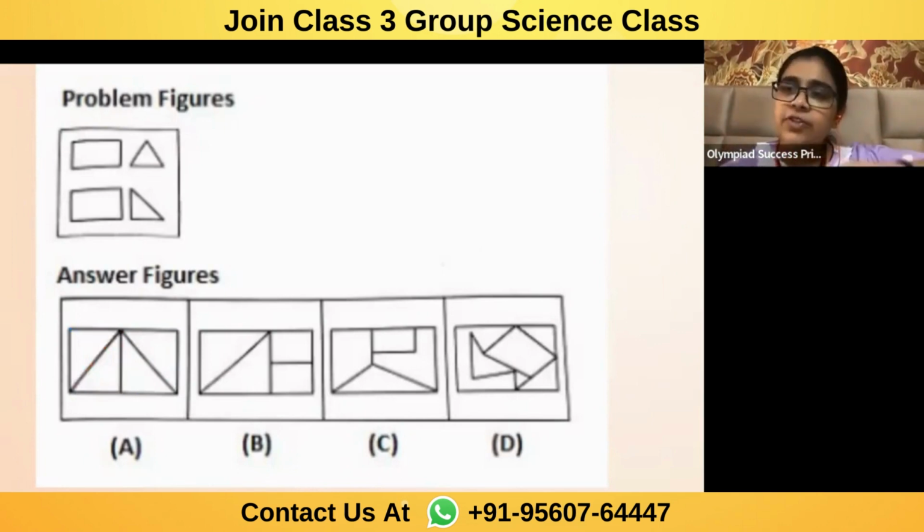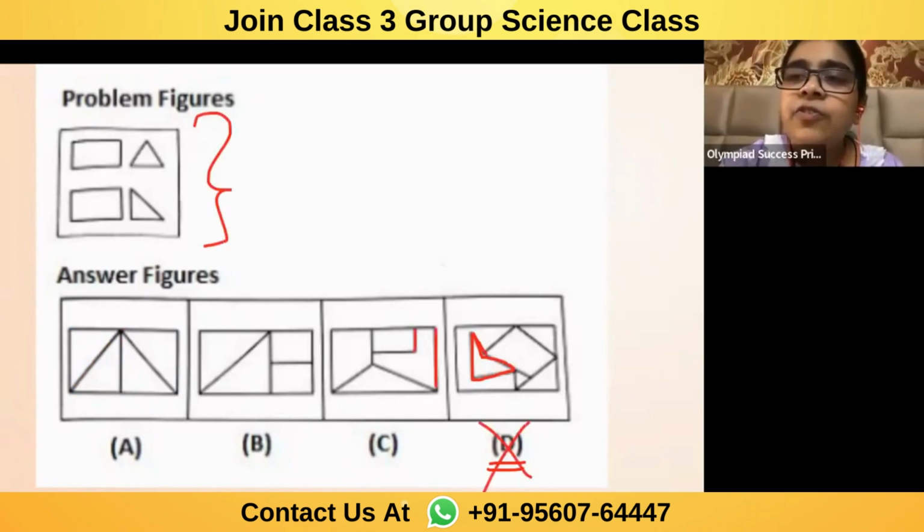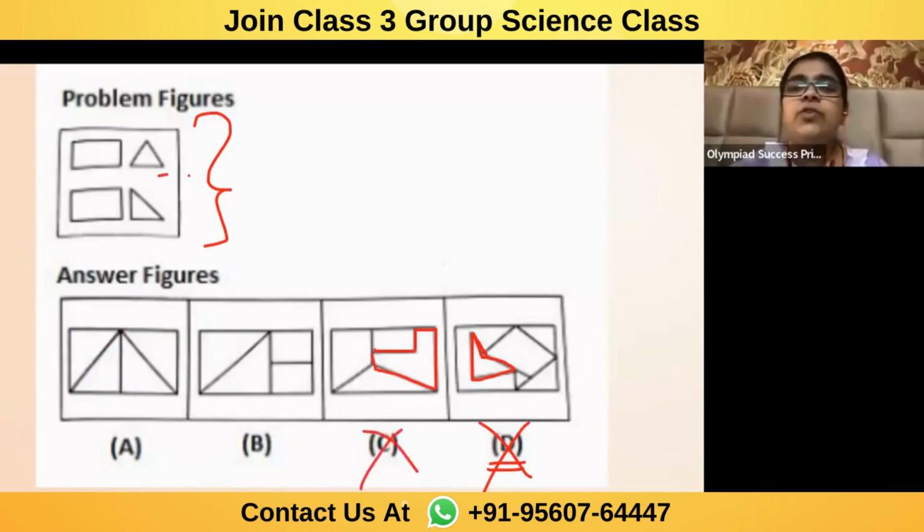Yes, Navya, I'm explaining to you as well. So look over here, Navya. What is the reason why we'll eliminate option D? This kind of figure is not present. So that is gone. Now again, look at this. Do you find this kind of figure anywhere in these 4 options, 4 figures? No. So even this goes away. Now I gave you a reason for A. Now look why B is correct.